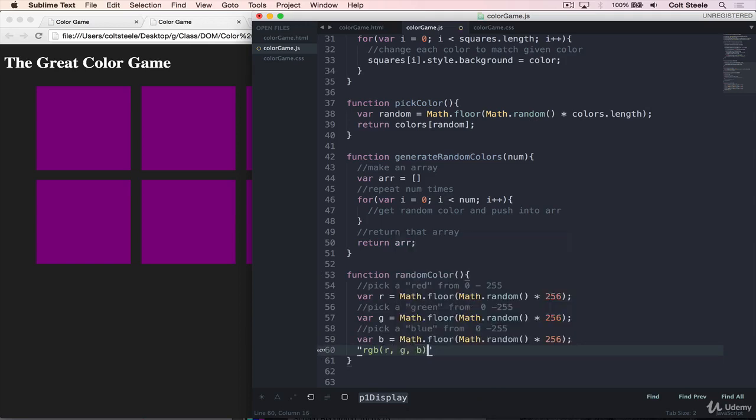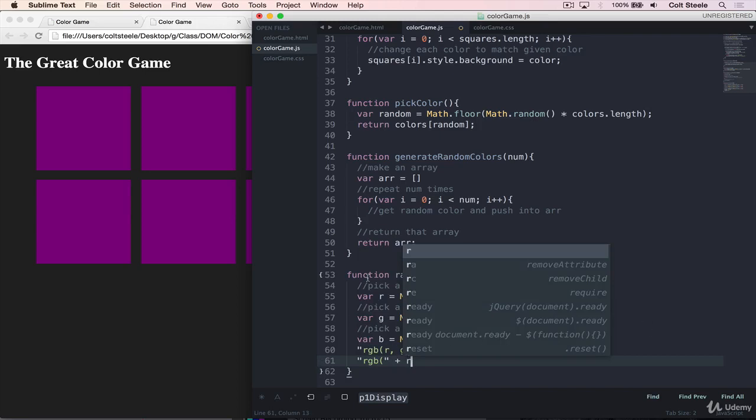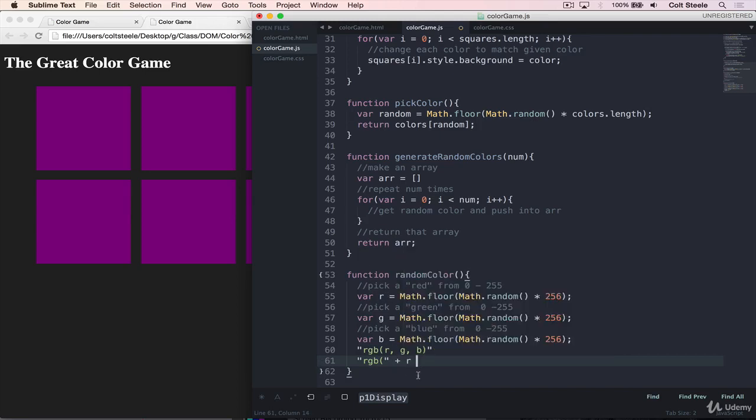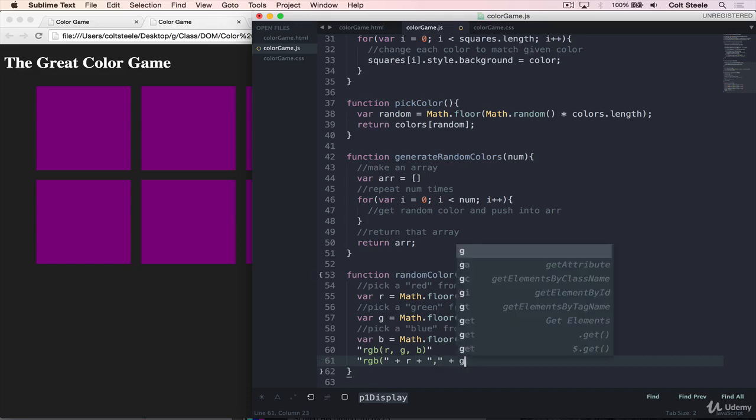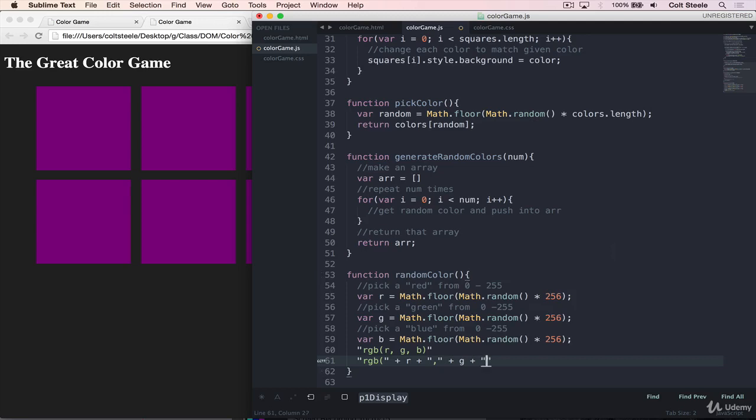That means a lot of opening and closing strings and plus signs. So let's start. It will look like this. We're going to have rgb and then an opening parenthesis, plus the red channel, this number from 0 to 255, plus a comma, plus the value of g, plus another comma, plus the value of b, plus our closing parenthesis.